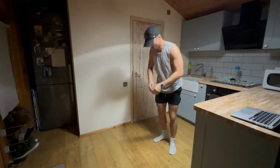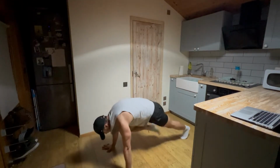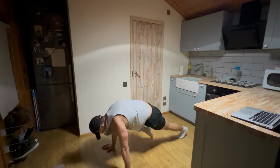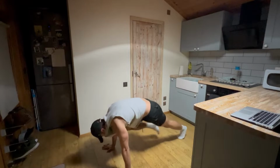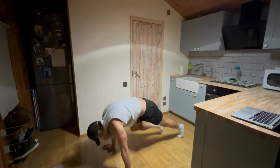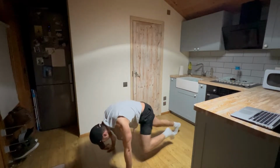And we're going to rest. Hang on. We're not resting. We're going straight into mountain climbers. So I guess that's minute one done. We're on to our second exercise now. Try and get your knees as high as possible. It's going to burn out the abs, and of course, work out your cardio system.